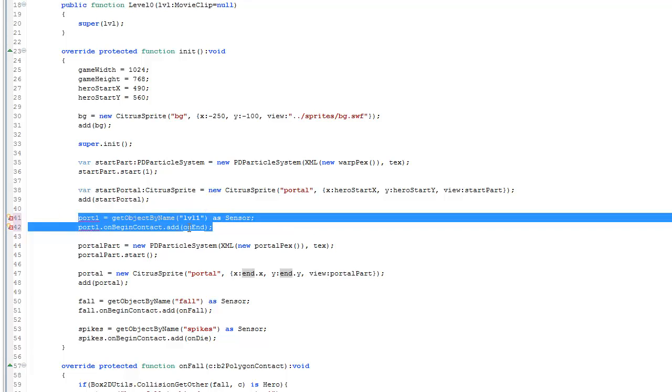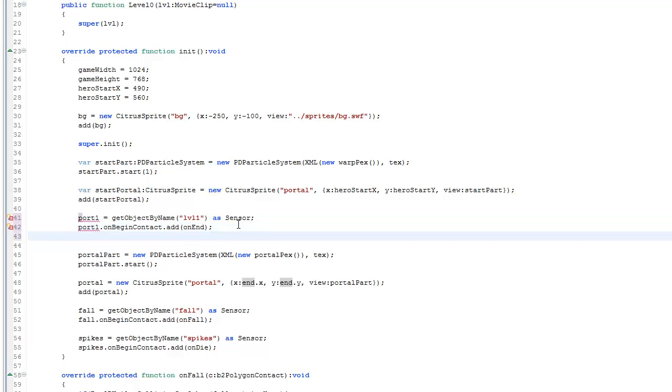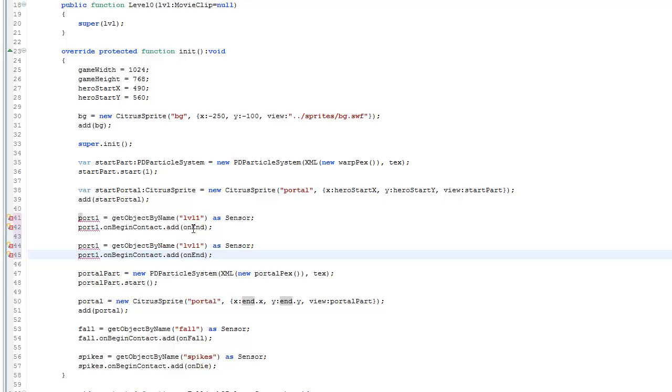So copy. And actually, I'll talk about that in a second here. Well, okay, so this is our signals listener, which is included in Citrus.